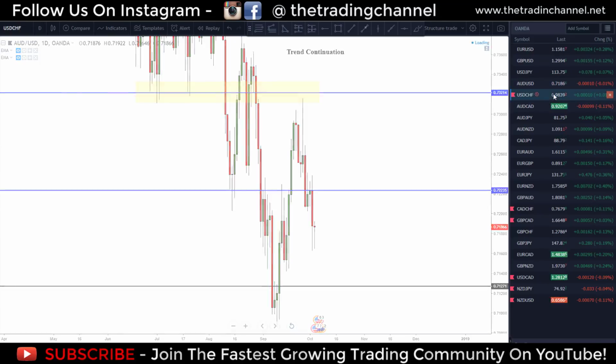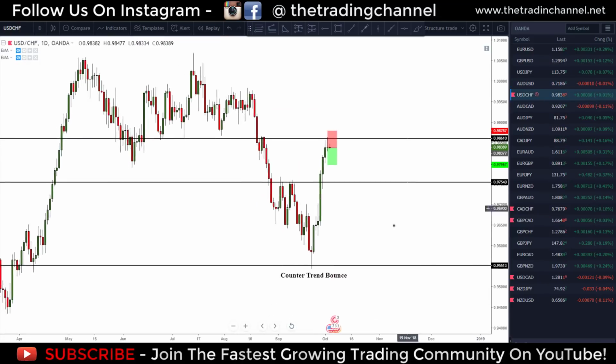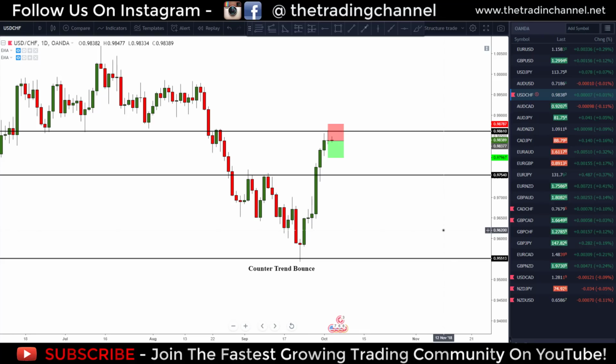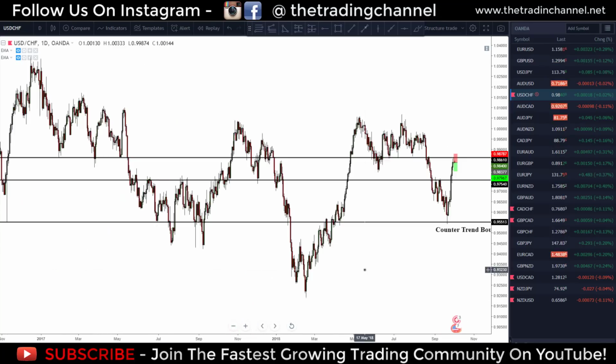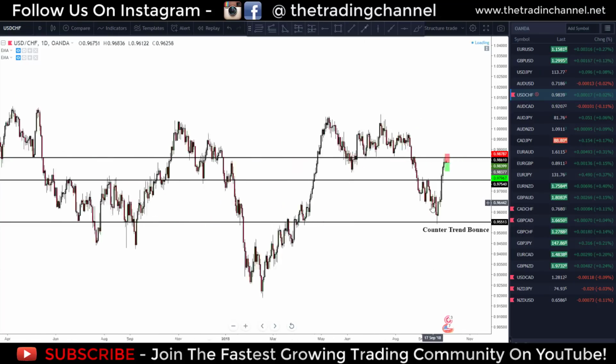Now, dollar Swiss is our last pair we're going to take a look at. On this pair, last week we had an awesome prediction. Although we did not get any type of trading opportunity from here, we predicted that we would see a counter trend bounce from 0.9551. And the reason we predicted that, again guys, same reason. We're looking left. We can see that we have a level of structure that was previously resistance, support here, this long wick pushing all the way down, but the candle closing back up at that support level and support here. Multiply tested level of structure, the market's coming down into it. We know that's a possible counter trend trade. So that's what we were looking for out of the market.